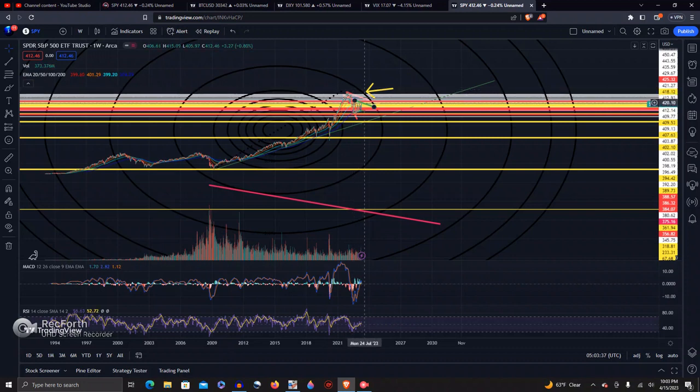I can tell you more once we start to expand on our way up and what I think once we start getting to those levels. But I'd be looking for an M-topping reversal here and then a quick shot down. Quick, relatively speaking, right? Week to week, it's going to be ugly. So that's your bear case. That's your bull case for the long term. I've shown you both, and I've given you my opinion on both as well.